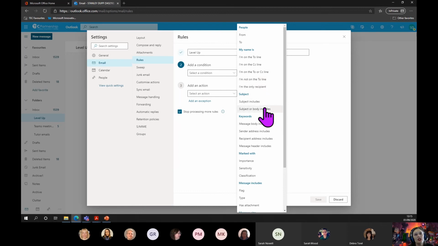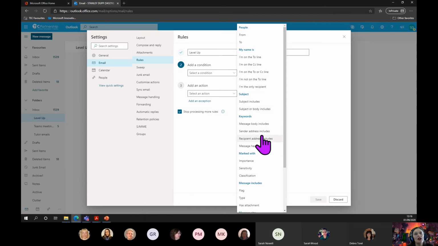So these are all the conditions. If something contains a keyword, something could happen to that. You could set this up so that for emails from a certain person, you send an automatic reply.